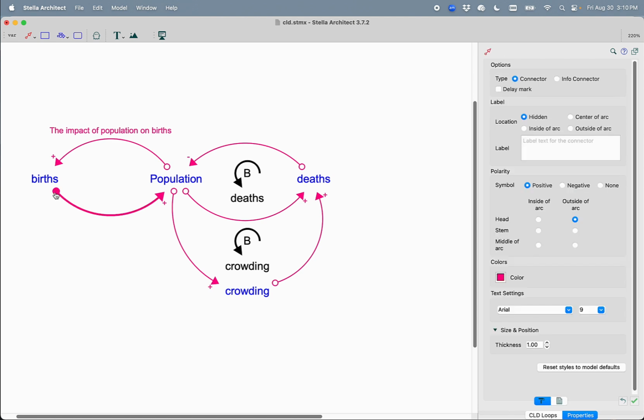I had also mentioned that we had added new polarity placement options. So in the case when you have a busy variable, for instance population, some users may find it confusing that the polarity symbol is placed very close in with some of the other connector takeoff points. So to that end, we've added the ability to move the polarity symbol to the middle of the arc. By moving it to the middle of the arc, you can now see that the polarity stays well outside of the junction that exists around this population variable.